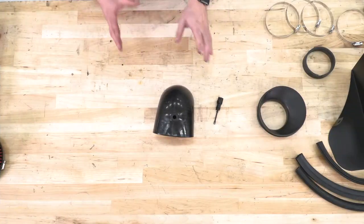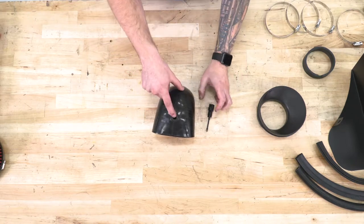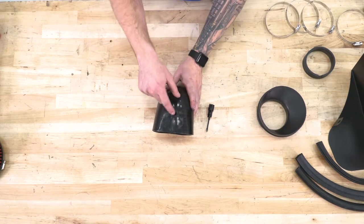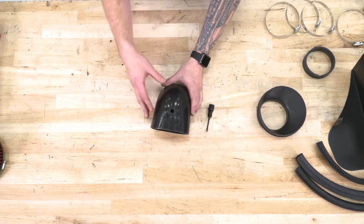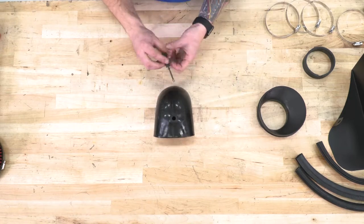Step number one with assembling everything is to grab your factory mass airflow sensor and insert it into the rubber grommet on the elbow that'll connect to your throttle body. If this grommet isn't already installed right out of the box, make sure you grab it from the kit and pre-install that before you get started on your mass airflow sensor.